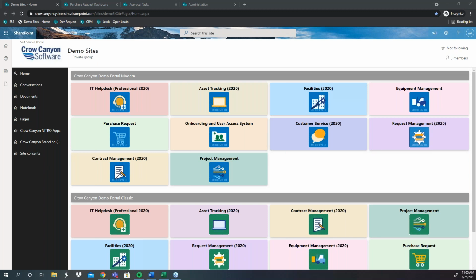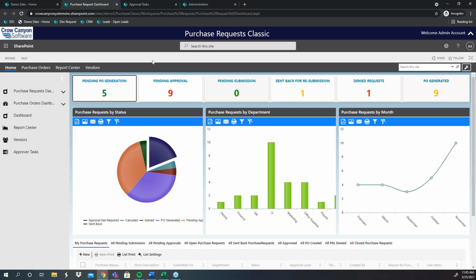I'm going to show you the ground level, the starting point, but in no means are we limited in what we can do with the tool. It's just a matter of whether your requirements are fleshed out. Is it something we can do via knowledge transfer, get you some Nitro training and set up internally, or is it something we can work together to get up and running? Cool. Thanks for sitting through that little spiel.